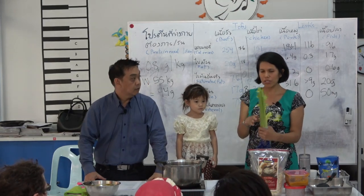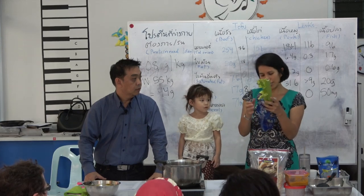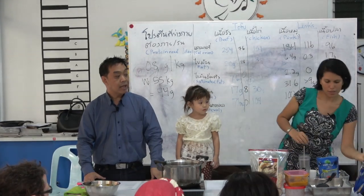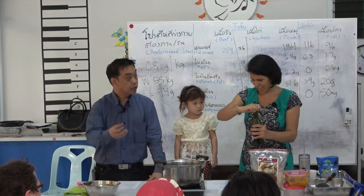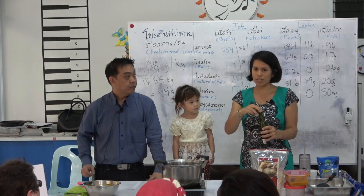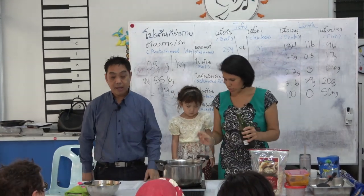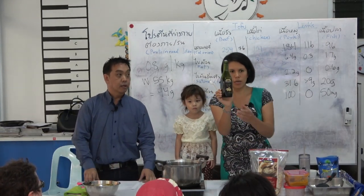So I'm going to be using this for our celery, and it's available here. This bag was 50 baht. But if you can't find it, you can use Thai celery also if you would like. So I'm going to add a little oil here. This is olive oil. Remember we talked about oils a while ago.